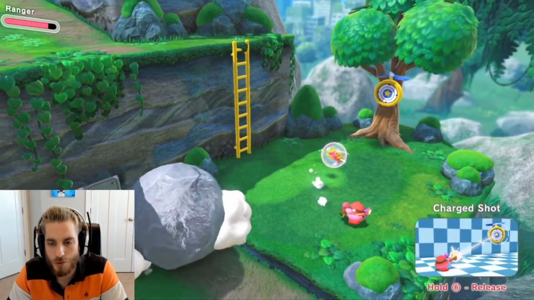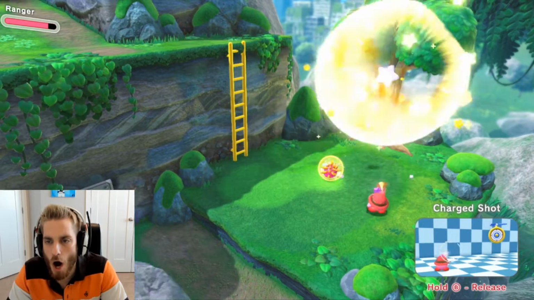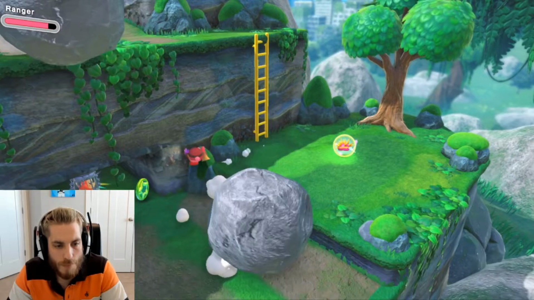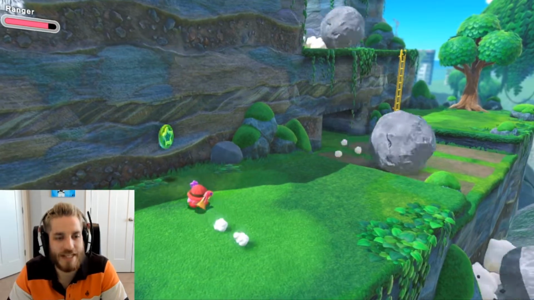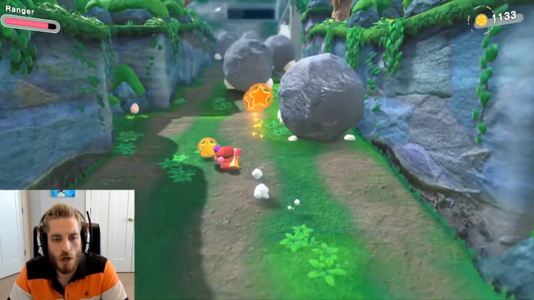There we go. All right, we'll use this power for now. And can I aim? Boom! Holy shit. Waddle Dee, I'm coming! Got him. Can I shoot at that? Is that gonna drop the coin if I shoot at that? I did. There we go. Okay, I figured out how to do it. Let's keep going. Oh, dodge.